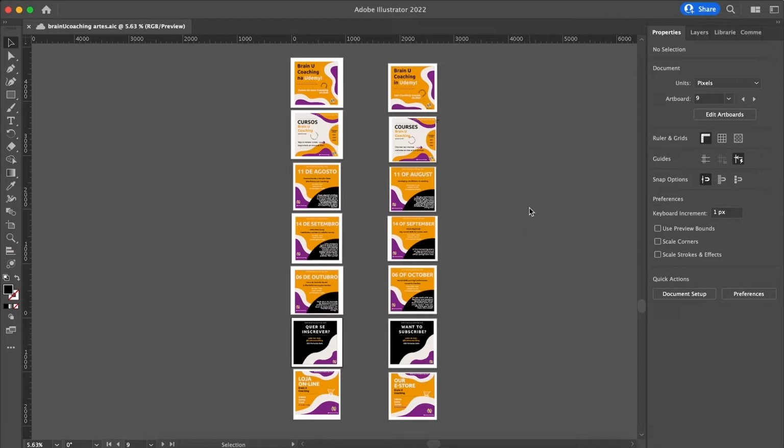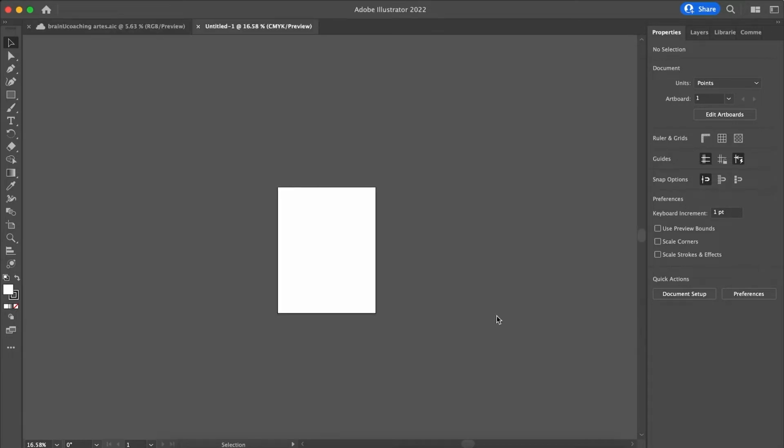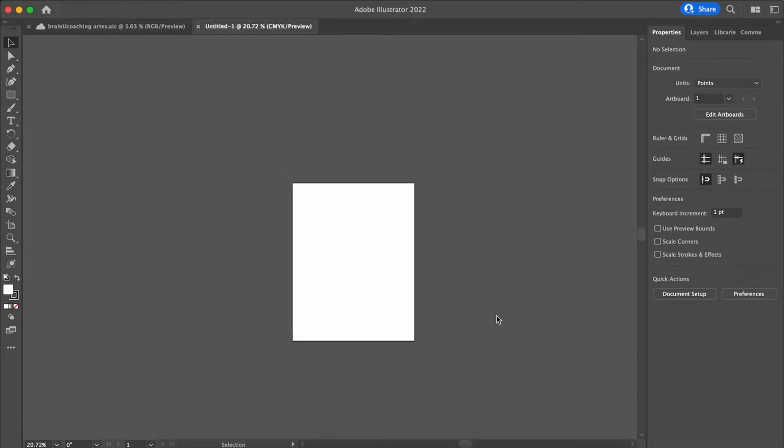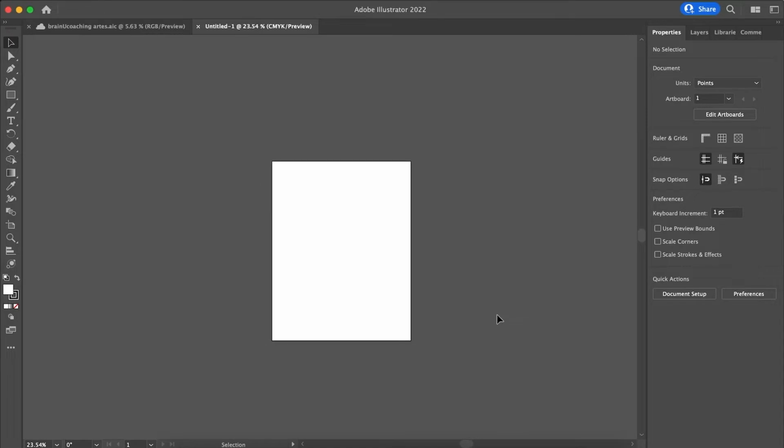I'll be doing another video that will show you how to export each individual artboard as a PNG or file format. So to start off, I just created a basic Illustrator file.